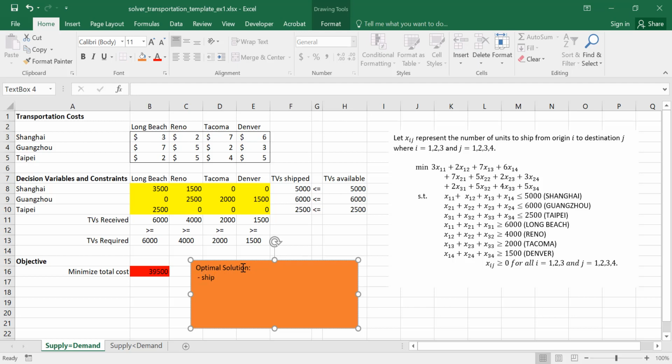It is to ship 3,500 units from Shanghai to Long Beach. We're also going to ship 1,500 units from Shanghai to Reno. We're also going to ship 2,500 units from Guangzhou to Tacoma.